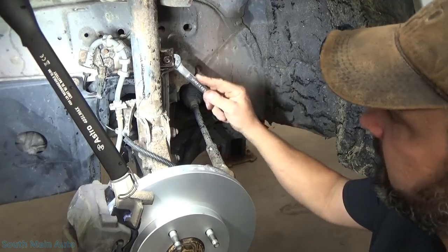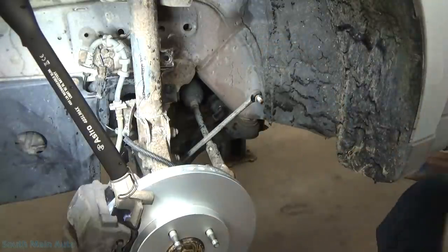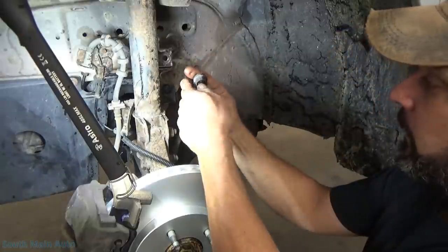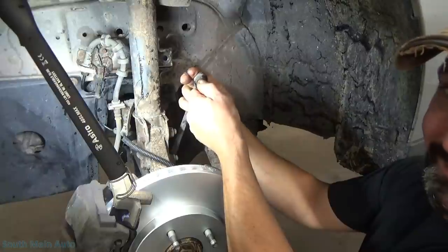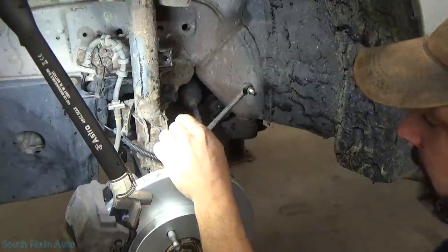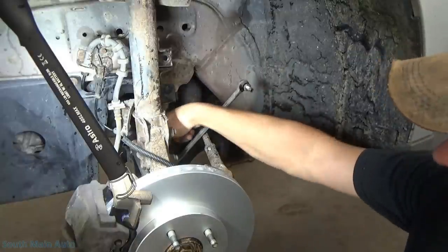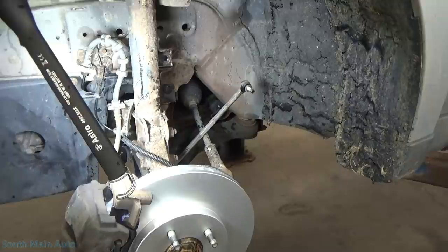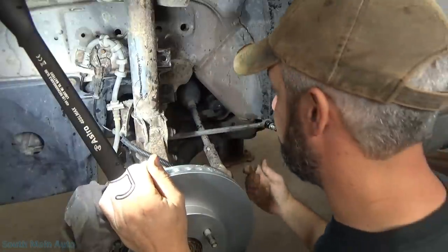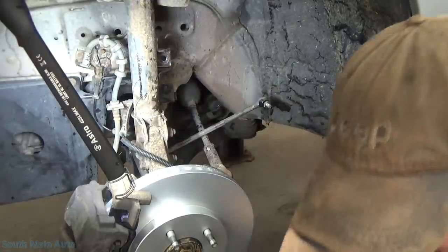These do have the flat on the inside - 17-mil wrench on these. Whoa, that came off way too easy. Typically they'll come off kind of hard. Maybe it's because we put a little penetrant on it. You can feel a little play in that joint - you have to take my word for it. You can hear the noise. Let's go unhook the other side. What I find easiest is to unhook both sides, tip that sway bar up, get in there with an air ratchet, and zip them off. All right, that side is off.